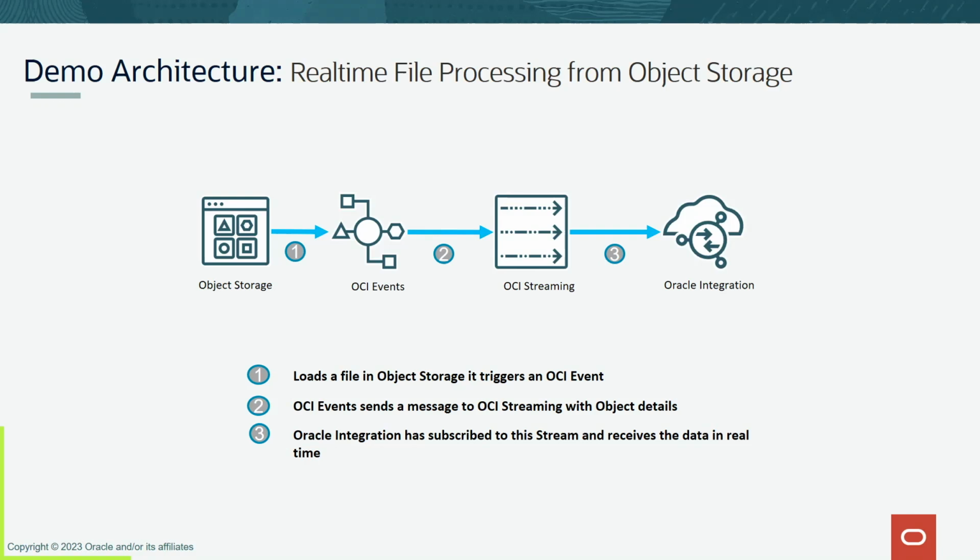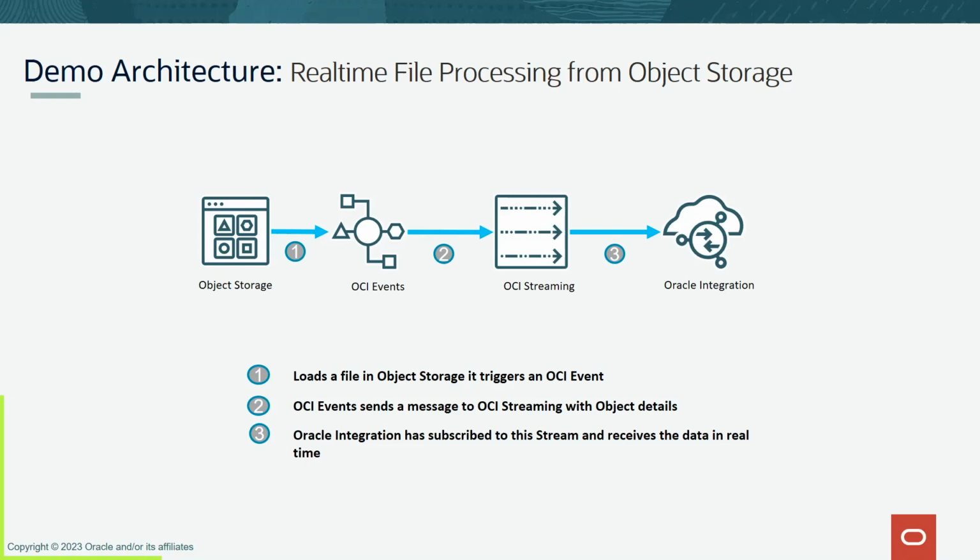Once the event is triggered in OIC, depending on your use case, you might want to send that file to an ERP system, or to an ATP system, or to an FTP location, or you want to store it in a local file where your connectivity agent is running. So the scenarios and what you can do with this information are totally up to you. In this scenario, I will just take one use case.